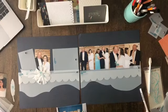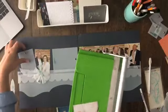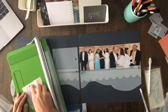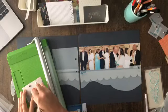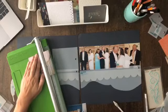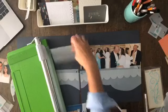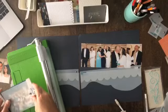Okay, so I'm going to go ahead and crop those down and be done with the picture part so that we can get to, I was about to say the fun part. It is kind of the fun part. It's all fun, but it's kind of the fun part. All right. Make that decision. And then the last one is to cut this one down, like so.